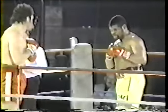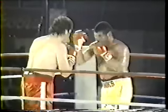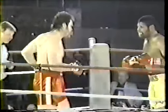And Cobb very smartly is pushing Leon back, and then as Leon regroups, he hits him with a jab. Very good uppercut. And throws uppercuts and hooks. Threw a couple of very nice right hands early, Cobb did. And then Spinks comes back and he's hit him with two nice jabs in a row. Cobb throws him back and Spinks comes back on, hits him with a left right. And Cobb ties him up, falls back on the ropes.